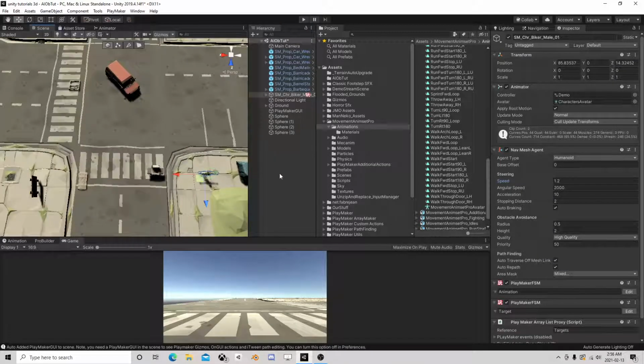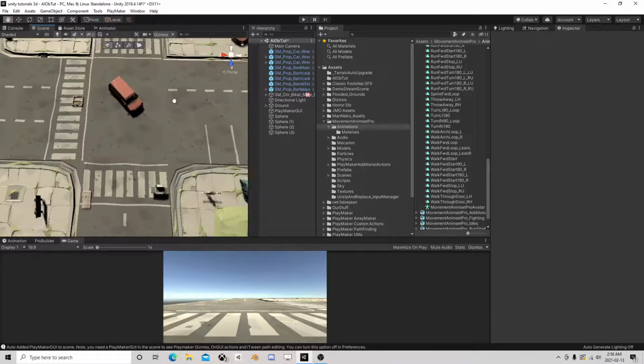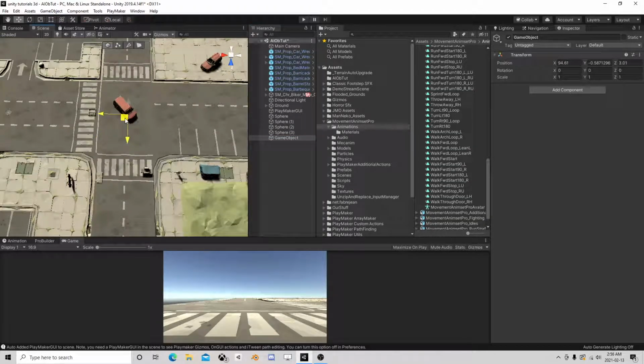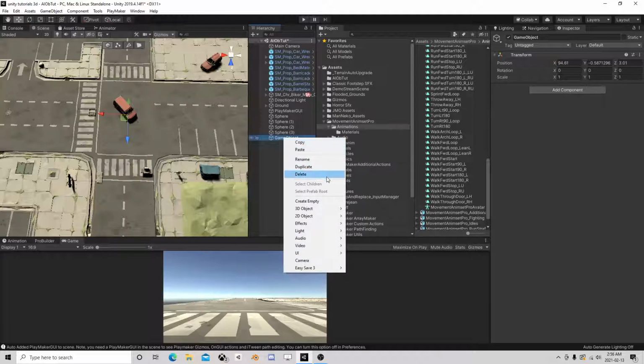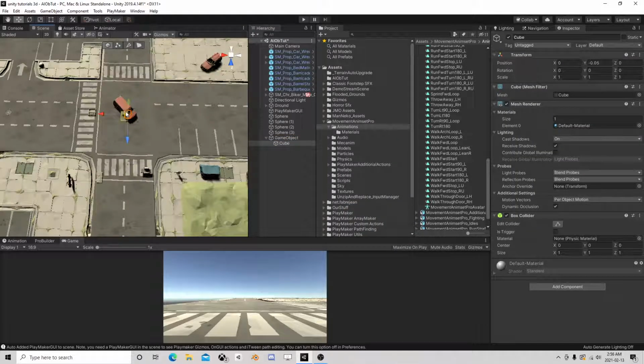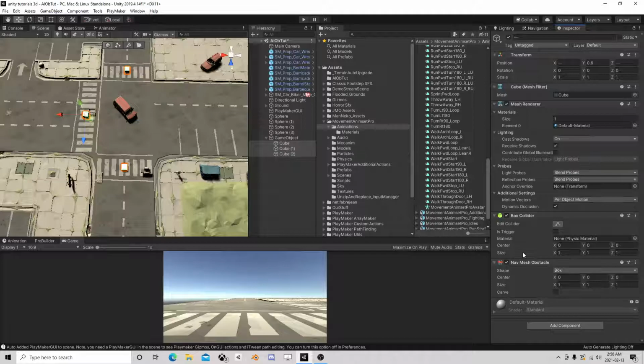Well, to do lights, I would have an object. Let's create an object here, stick it here, and this object is going to create, I'm going to use cubes just for a moment. That guy, and one there, and one here. And all three of these are going to get a Nav Mesh Obstacle.